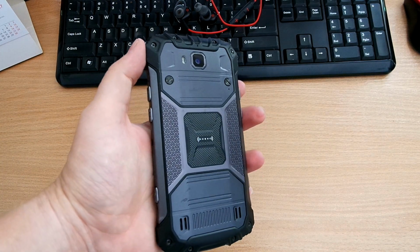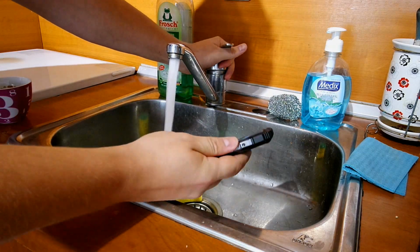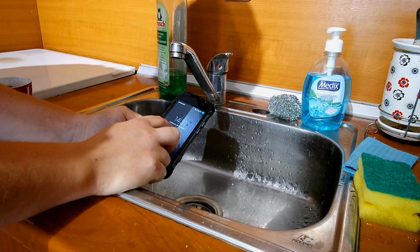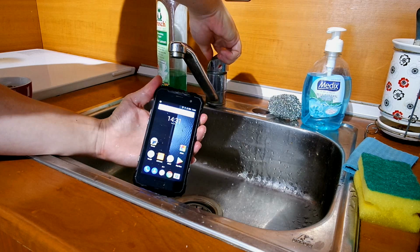If you're wondering if this phone is rugged and too big for you, I'll tell you it's not. It's not like one of those huge devices, not like the K10000 Pro. So this is, for a man, a very good size phone, and it is 100% waterproof.